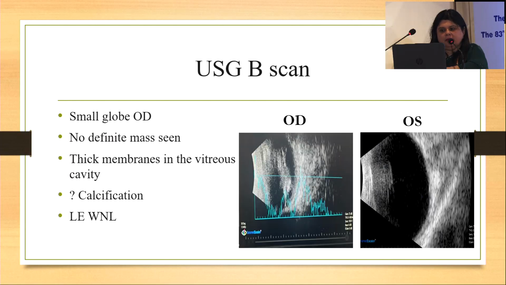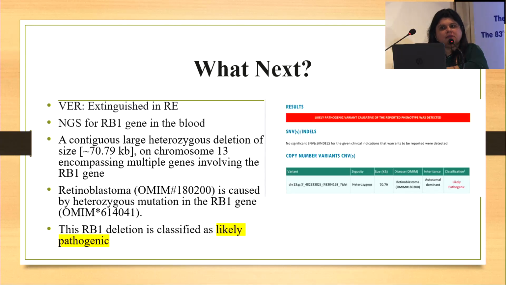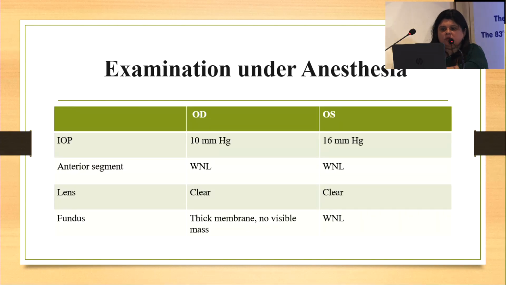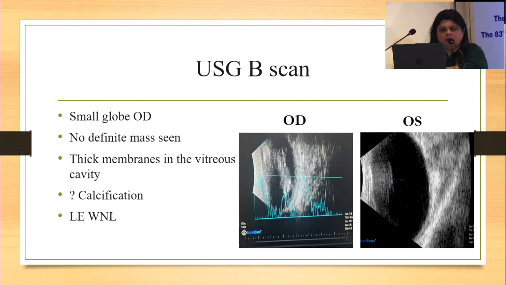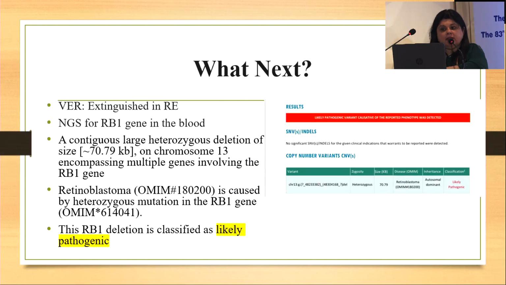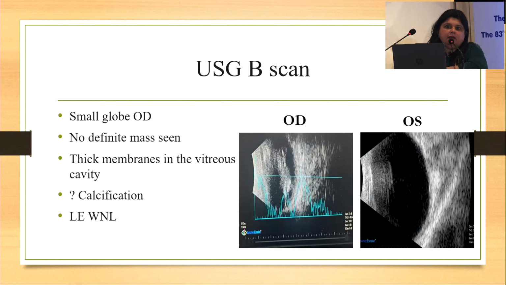RetCam, ultrasound, MRI, and genetics. The photograph is limited. The question is, is it a diffuse infiltrating kind of retinoblastoma, if at all? Yeah, so this was a 3-year-old child, not an older child, and the anterior segment was also normal. There was no inflammation in the anterior segment, and then there was some doubtful calcification on ultrasound. So these were some of the features that were going against a diffuse infiltrating RB. But yes, with a thickened membrane like this, we would definitely consider a diffuse infiltrating RB as a probable differential.